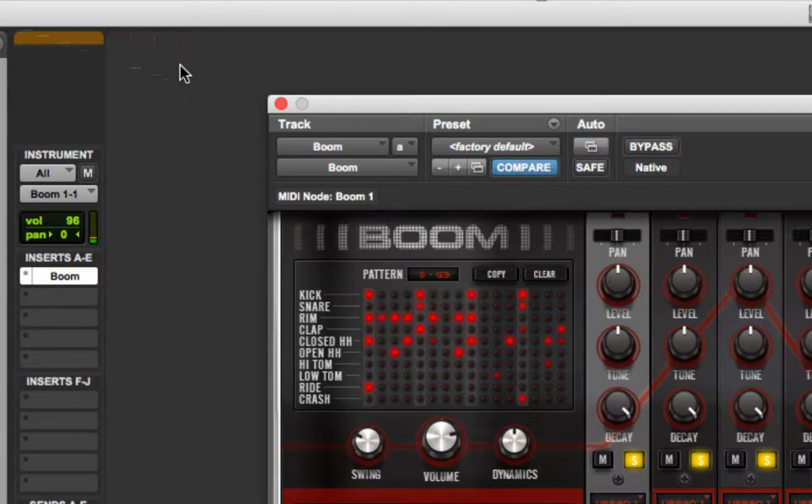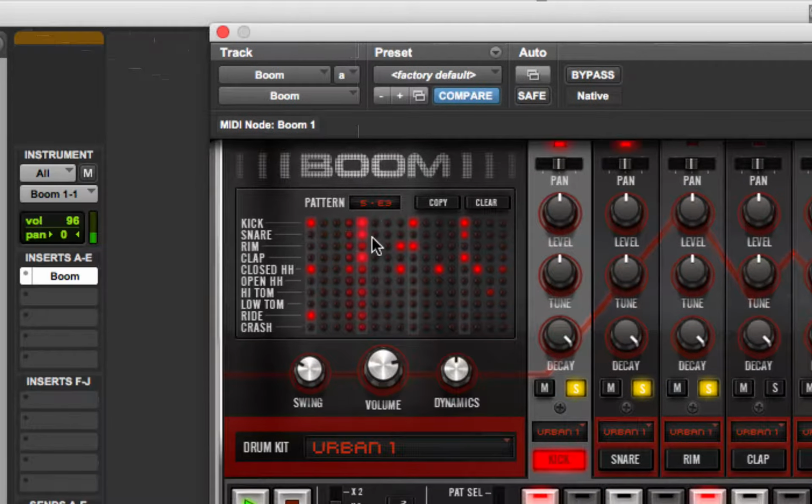And then after you do pad 1 to C2, you'll do pad 2. I think the way that it's auto-assigned, we'll do pad 2 to D2. And then I would like for you to assign pad 3 to F sharp 2.